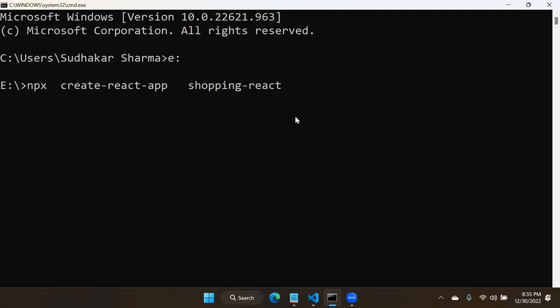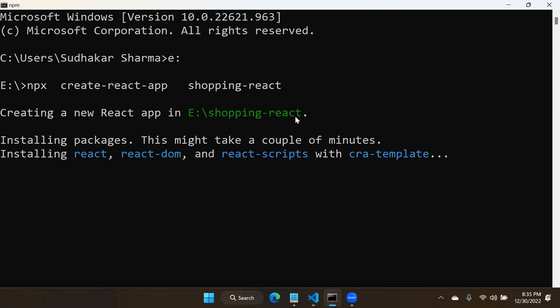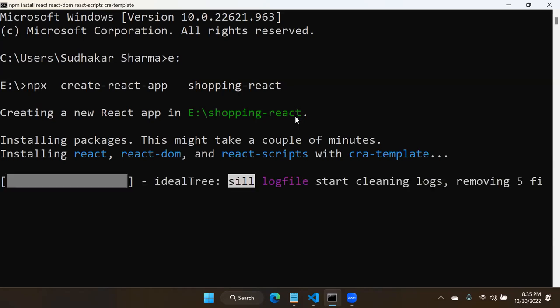So let's download all the libraries. It will install and create an application for you. It is creating a new React application. You can see it is downloading and installing React and React DOM and Babel, everything. Whatever is required for running a React application, it will completely download everything for you.